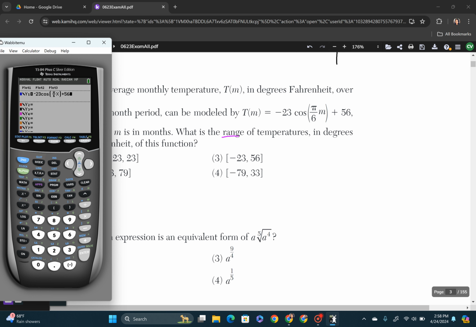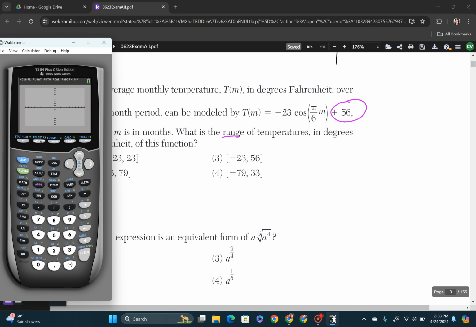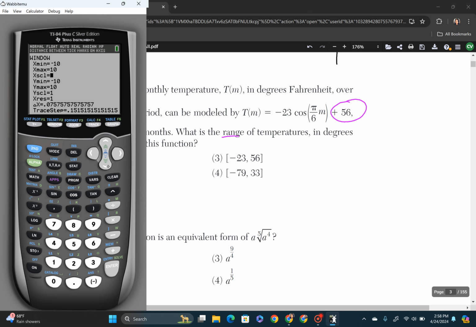Cool. So now I know when I graph it, since it's plus 56, I'm not going to see anything unless it comes down to 0 to 10 kind of thing. So nothing's there. Now I want to change it to something bigger than 56. I'm going to hit window and change my y max. Again, I want something bigger than 56. Let's just go 80 and see if that helps. Again, I'm just guessing it. Okay, there we go. Oh, actually perfect.